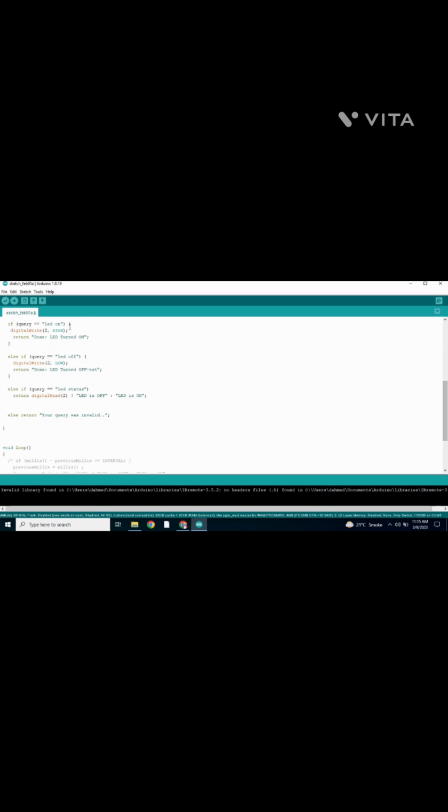The function runs: if query equals LED on, digitalWrite pin 2 high, meaning it returns LED turned on, and also prints on the cell phone. Else if query is LED off, digitalWrite low, and it returns done, LED turned off.